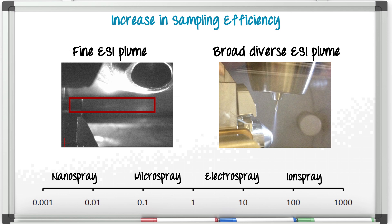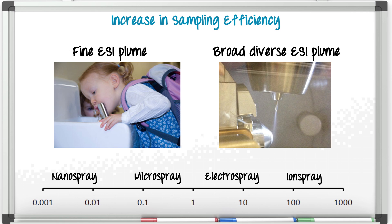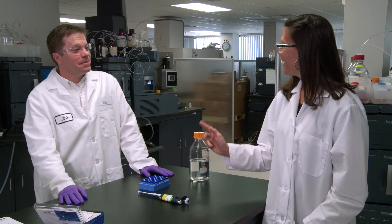I make the analogy of my daughter. You can imagine her drinking from a water fountain — she could probably do a pretty good job, she might get a little bit on her dress, but she does well. But just imagine if you put her in front of a hose. Same girl, just not as efficient. That analogy was great, but your poor daughter! Ah, she loved it. Well, that's a good thing.